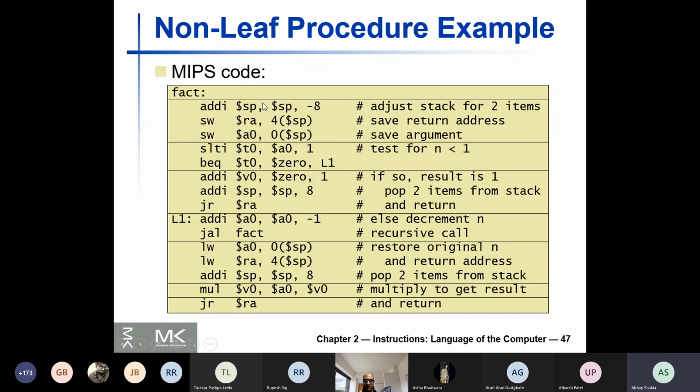Please go through that carefully. It's a very simple one, but when you go through it, you will come to know that several times you are storing into the stack, depending upon n. Suppose n equals 10, almost 9 times you are storing the return address, because 10 means you are calling the factorial 10 times, right? So each time you are storing something into the stack. Then after you reach the end of the calls, you recover the data that is there in the stack, step by step, one after another.